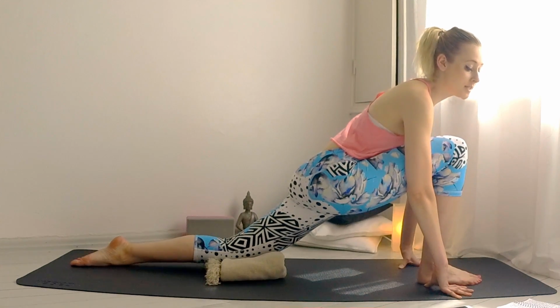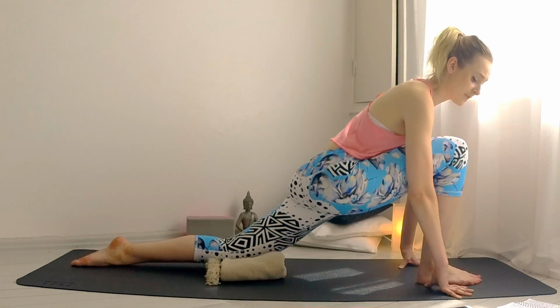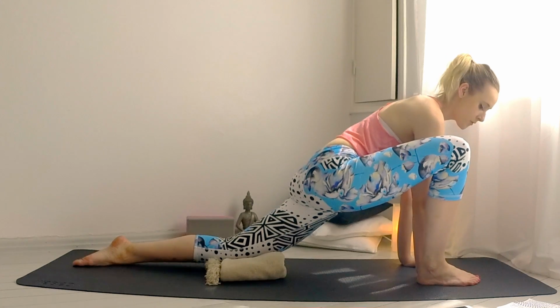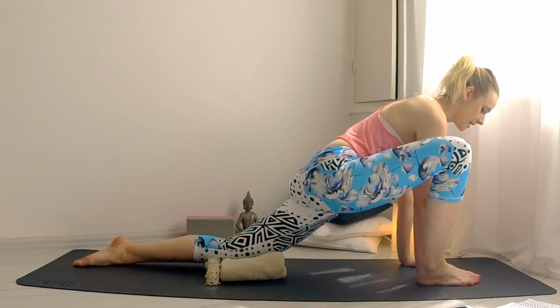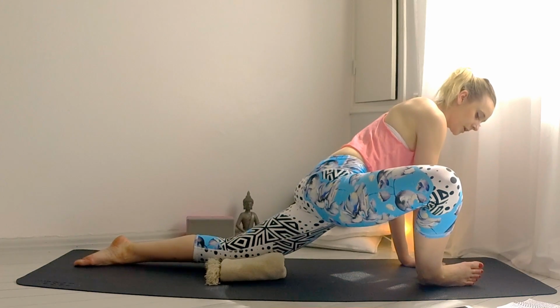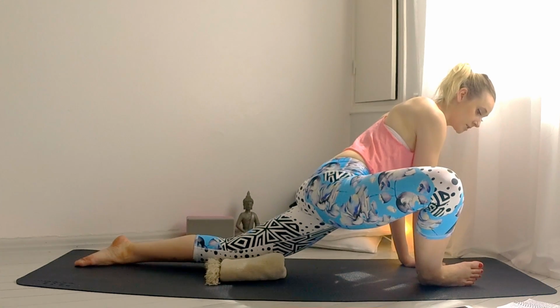This is a really deep hip opener that stretches the back of your legs, hip flexors, and quadriceps. So take it easy. You may also place both of your hands on the inner side and begin leaning the front leg further away from you if you want to feel the stretch differently.